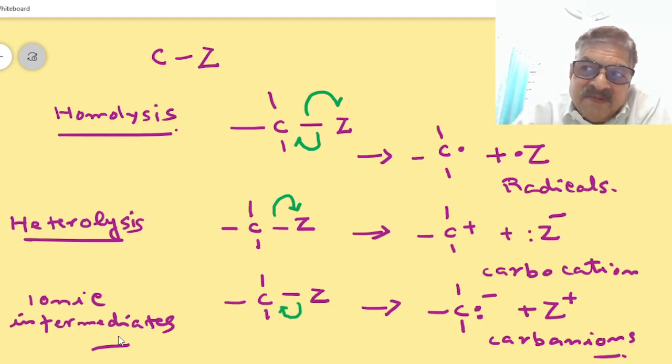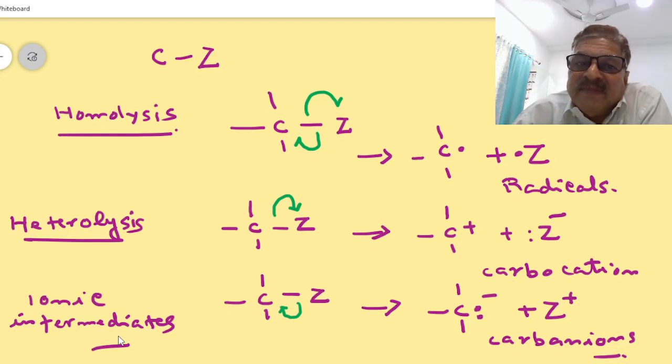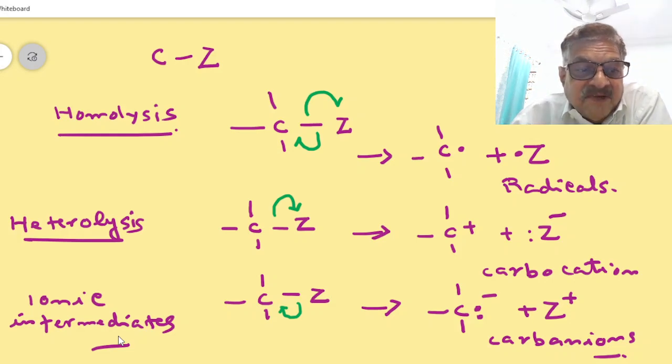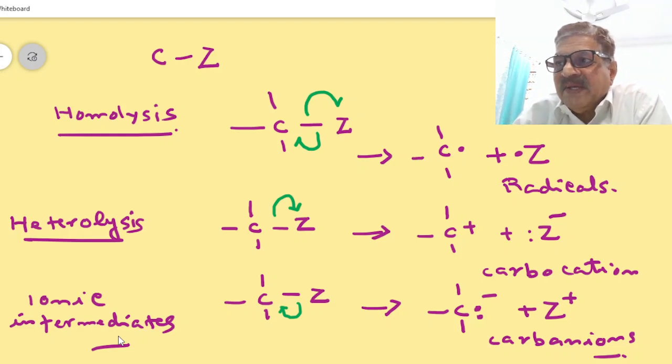They are intermediates in a group of reactions known as radical reactions. There is something called radical reactions, which we'll have to study in detail. These are all intermediates in radical reactions here.